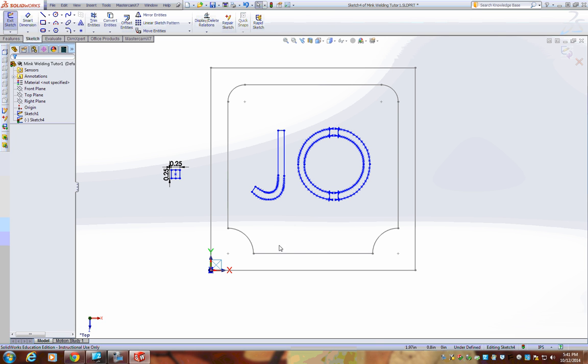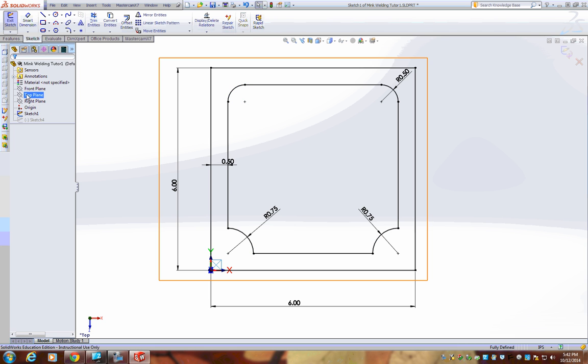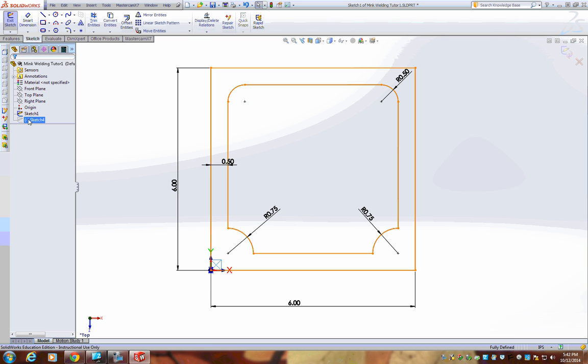I want to show you how to go back in time and actually edit the sketch previous. So what we're going to do is exit this sketch. We're going to edit this sketch 1. All you need to do is select it, and up comes a window. Select Edit Sketch. Now you can see the one you just drew previously disappears. So you can't edit that one. What we're going to do is put in those bridges in the center of each one of these offset lines.